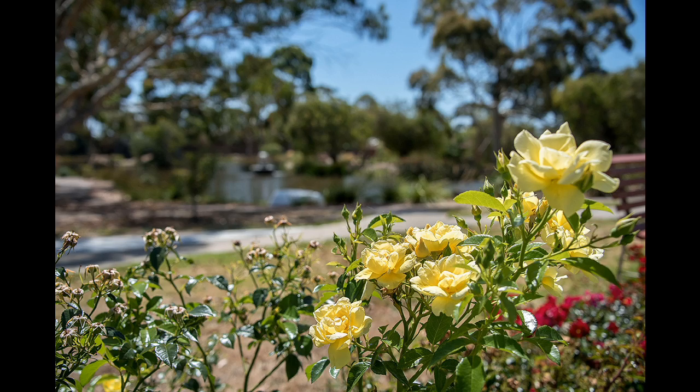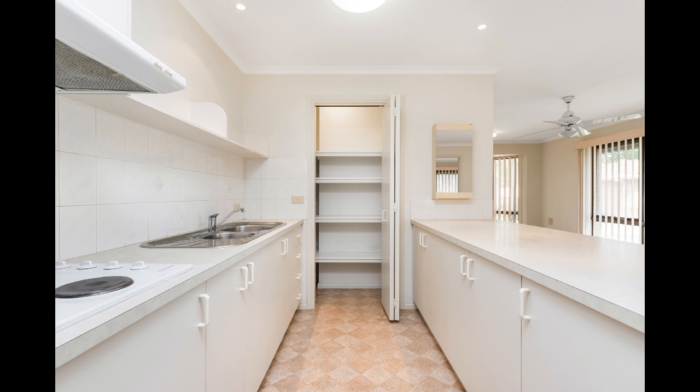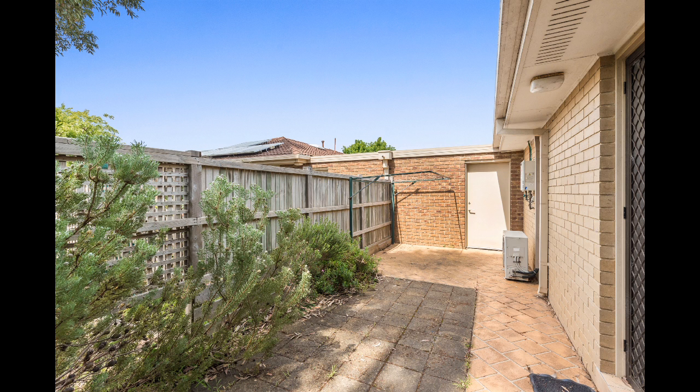especially being in such close proximity to the community clubhouse and all its facilities. Surrounded by expansive gardens, all this unit needs is a fresh coat of paint and maybe updates of your choice to make it the perfect abode. It has a large open plan living and dining area, and features a master bedroom complete with an ensuite, walk-in robe, second toilet and laundry.